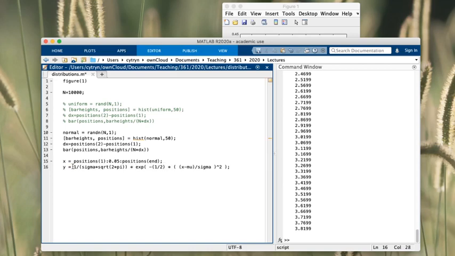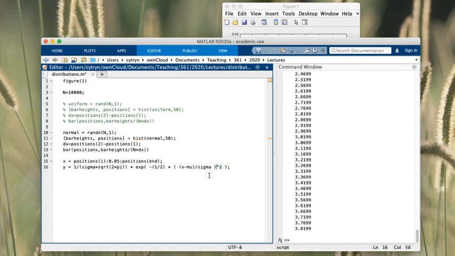Okay, so now the one thing to be careful about, MATLAB will warn you if you're doing it, is that x is a vector. So x minus mu, MATLAB is smart enough to know that if I define mu as a constant, let's say 2, then it knows to take 2 away from every value in x. And if I divide by sigma, it knows that I want to divide every entry in this vector by sigma. But when I tell it to square this vector, it thinks squaring is a matrix operation, so it tries to take the matrix interpretation of that vector and multiply it by itself as a matrix. And that doesn't have the right dimensions. You can't multiply an n by 1 by an n by 1, and so it'll complain.